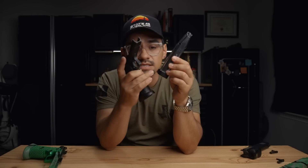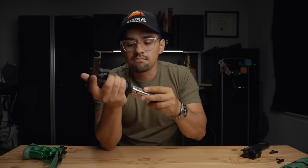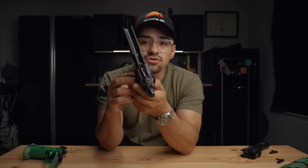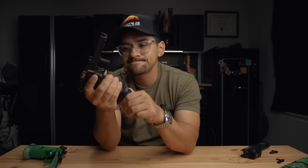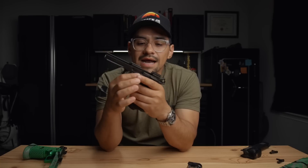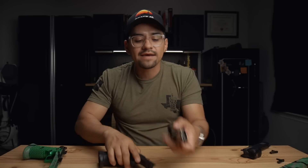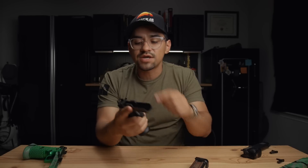So here's one of the base pads — this is not the correct one, but this is one of the extended base pads that came with my gun. And you see, we still get over-insertion. That is the main issue I have with these Staccatos right now. The mag release is still depressed, the mag is just over-inserted, and you have to strip it out. Unfortunately that's caused me some other issues — it's damaged the ejector. I think that's part of the reason I've been having extractor issues because when the slide goes forward, the back of these feed lips are actually hitting the extractor. It is wedging on here and causing issues with the ejector and with the slide.